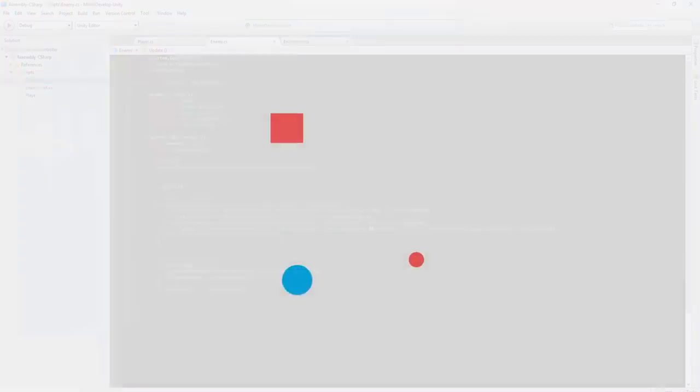Basically, we have a moving player represented by this prototype blue circle and this simple red square that will act as our enemy. As you can see, the square moves towards the player and then stops a certain distance away. If I move my character towards him, he will retreat in the opposite direction. The nasty little square also shoots these simple red bullets at our innocent blue circle.